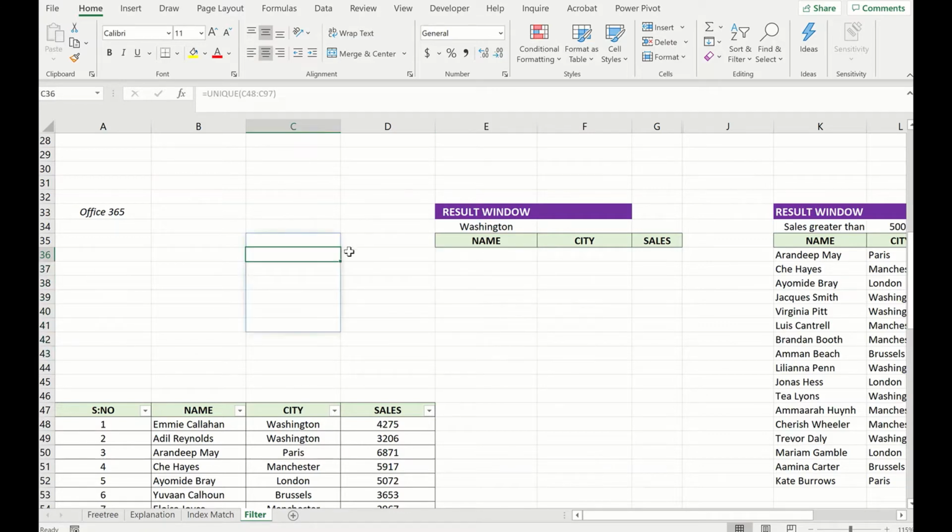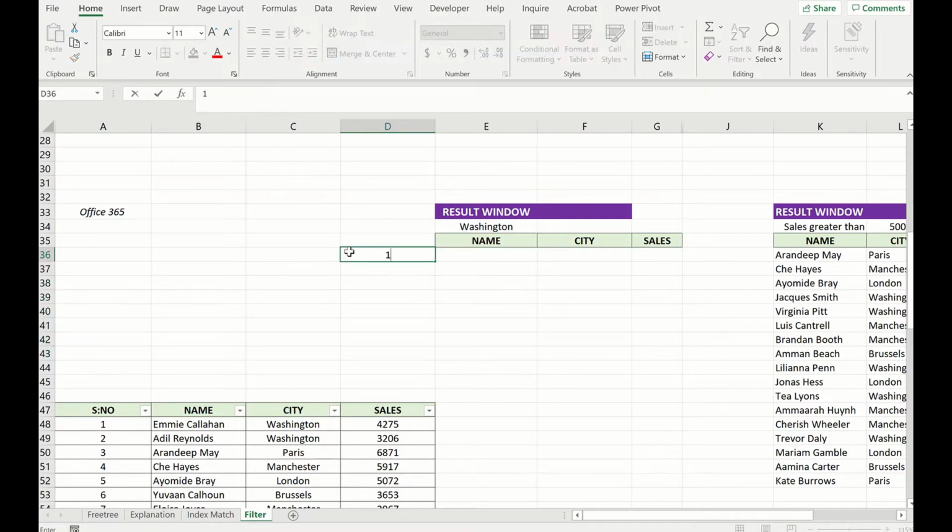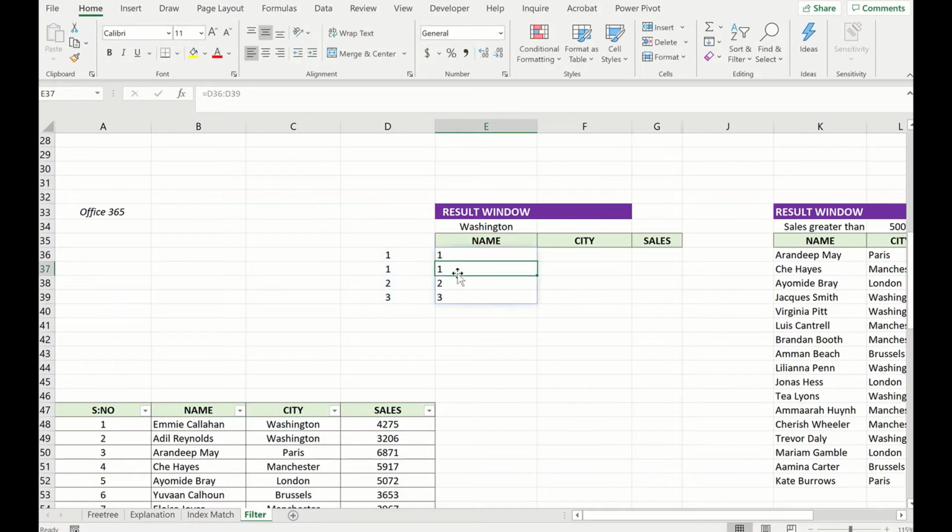For example, if I have 4 items like this, and I select one cell and press equals and select all these 4, what I have just done is referenced 4 cells from one cell. That is not possible. So what the latest version of Excel does is realize that I'm trying to map 4 cells, so it will just spill over from one cell to 4 cells, like so, right?